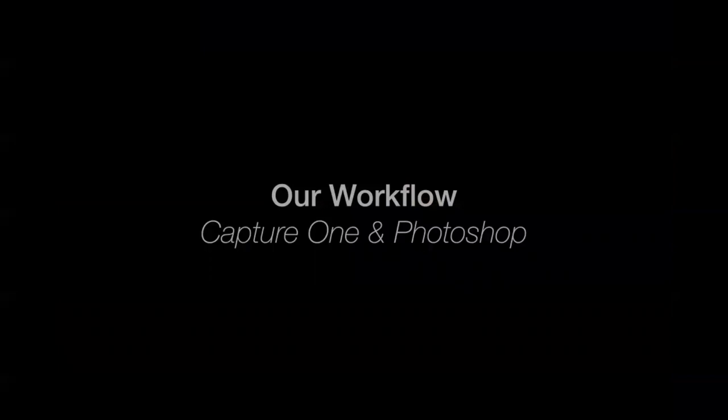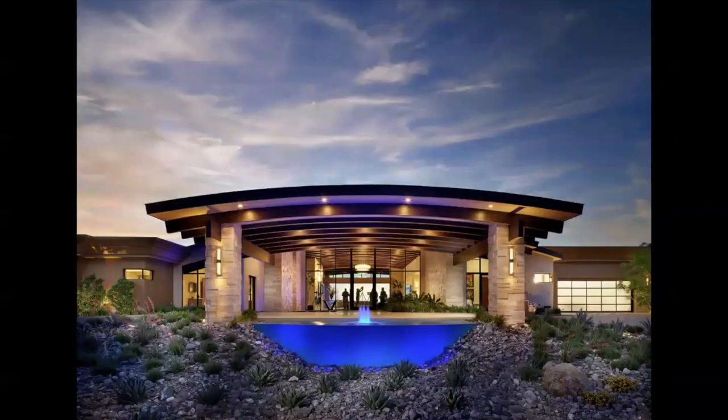We're here to talk about our workflow, and I appreciate you bearing with me through that slideshow. I wanted to talk about the workflow of how we created this image. This is an image taken by three of my workshop attendees. If you look very carefully inside the house, you'll see yours truly and a few of us setting up for another image at the same time — I just love that they managed to capture that particular moment.